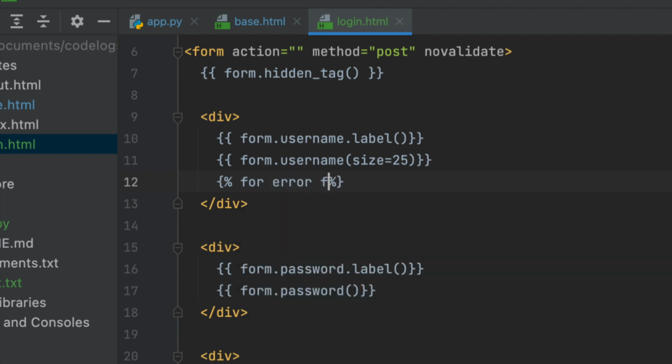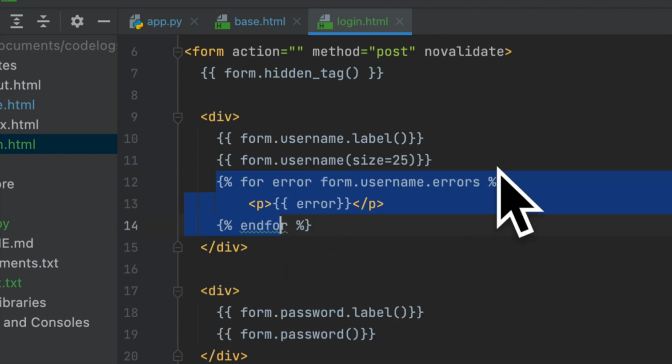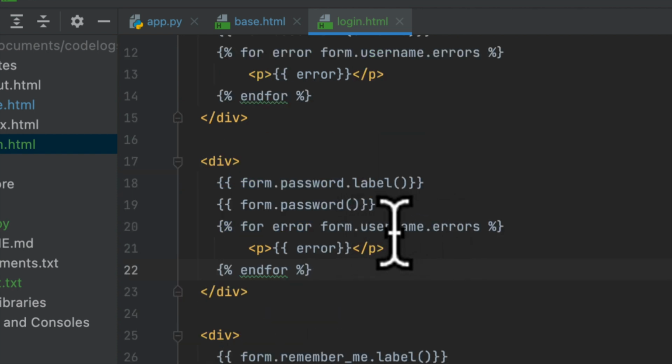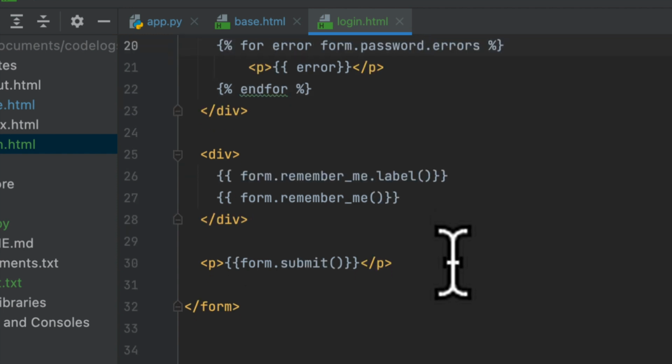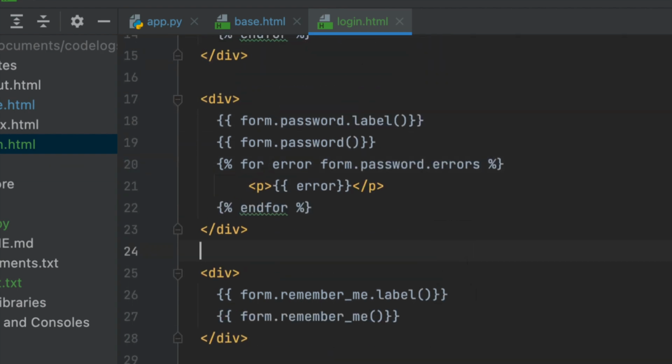The error shows up here, form username, and we essentially copy this and we change here password, and I think we are good. Don't need to check remember me, because remember me is optional. It's a binary thing. Either the person wants to be remembered, the username remembered, or they don't want to. So we don't need to check the remember me.